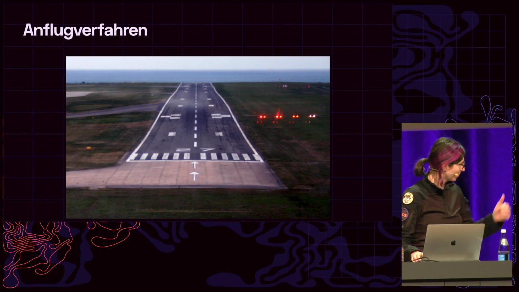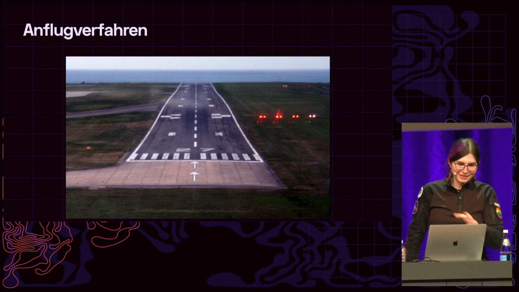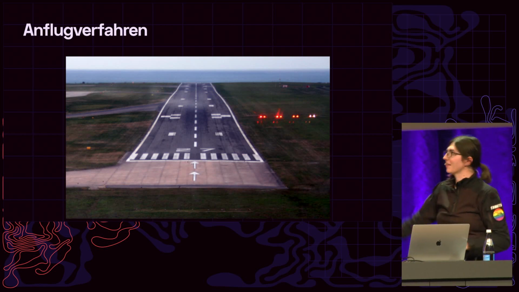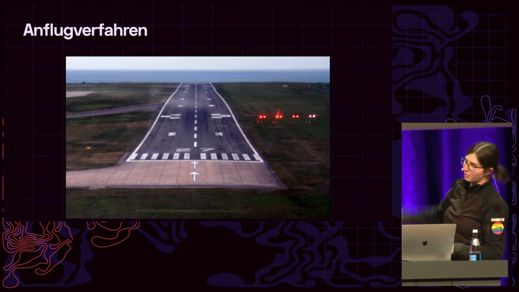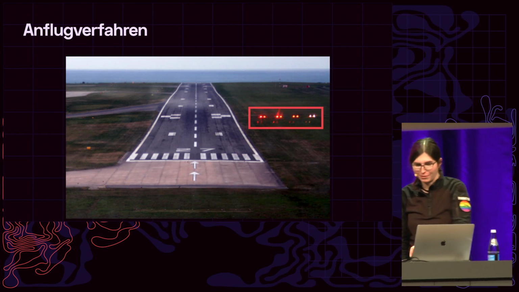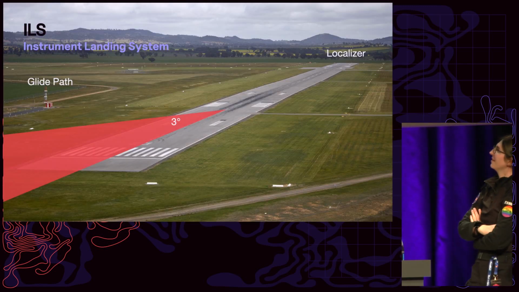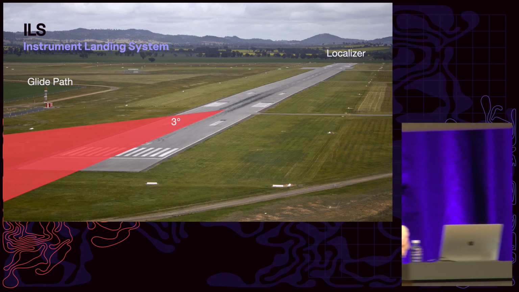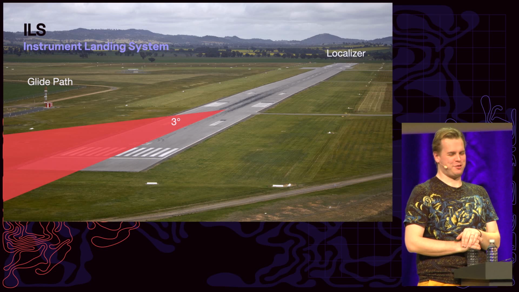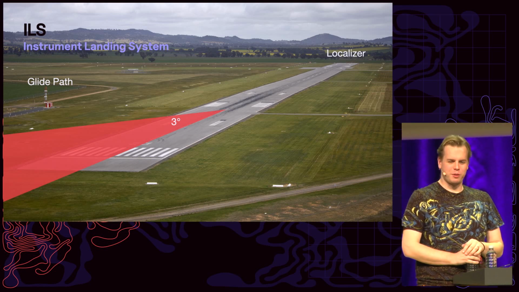So, we can do visual approaches. We're going to make a visual approach here. We see the runway, and when I approach, I might see these lights. Okay, so now we're talking about the precision approach. So you can see we talk with passion, and that's difficult to put in time.